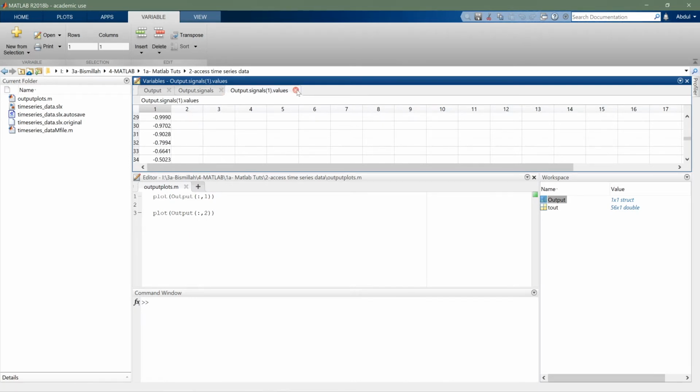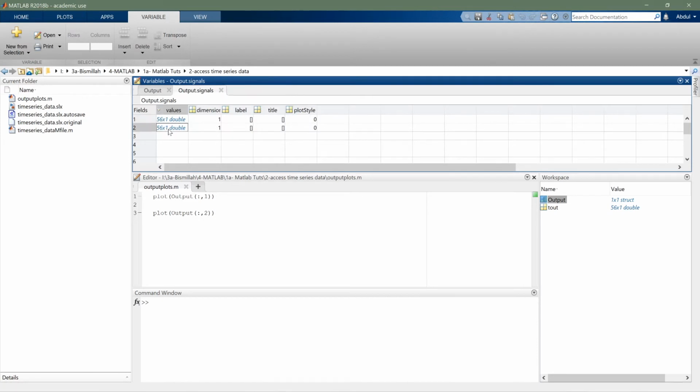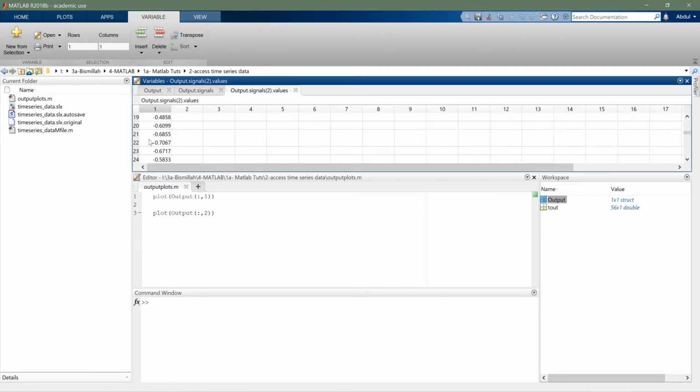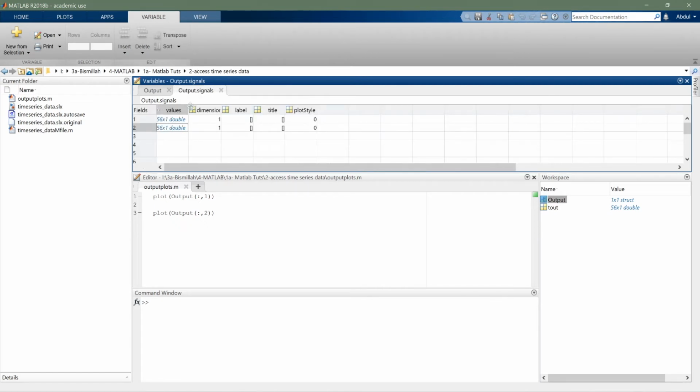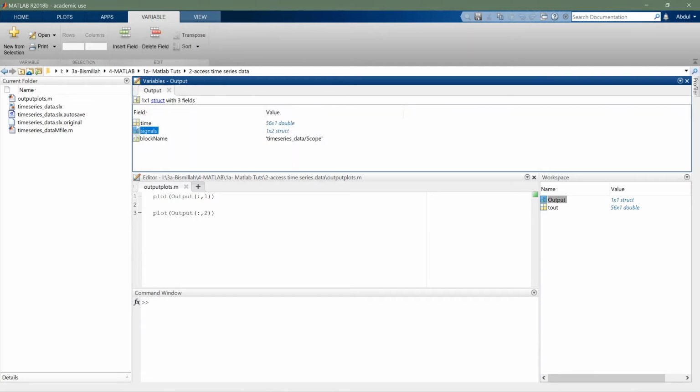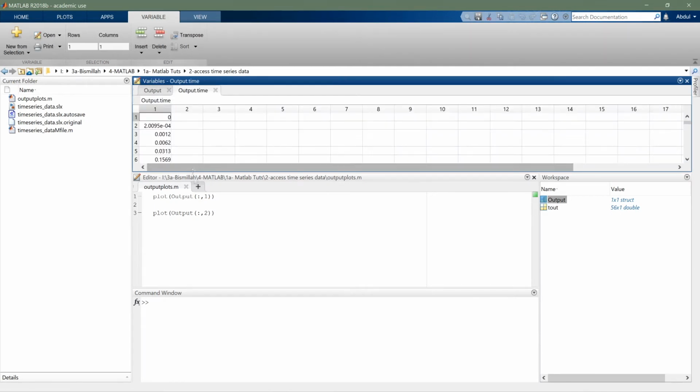If I close it and go back to the other one, this is the value for the sine wave second port, the other transfer function that we just introduced. So we have two values for the signals over here, and we have the time information over here.